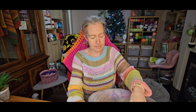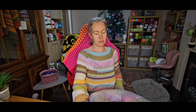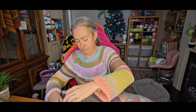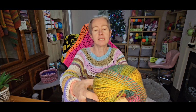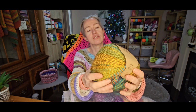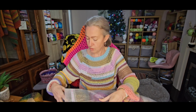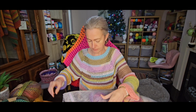And I want to separate these the same way I did with the other ones. It looks like they are in rows of 4, 4, 4, 4. So, first one is this one. We've got some pinks, some yellows, mustards, forest green, and this is shade 006. 1, 2, 3, 4 of those. Yum yum.